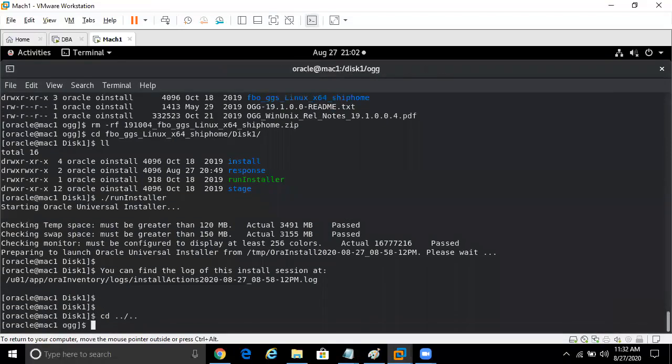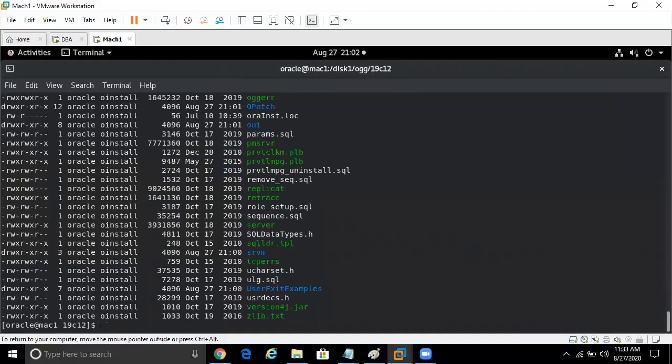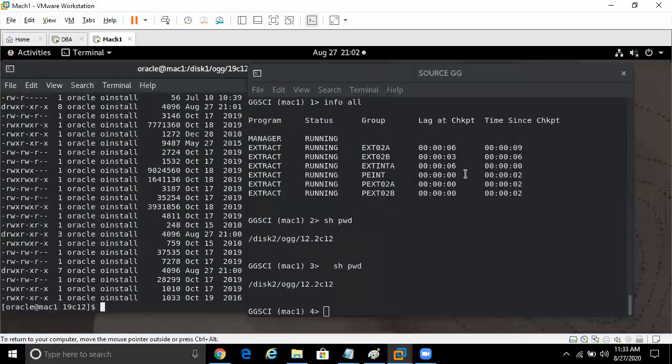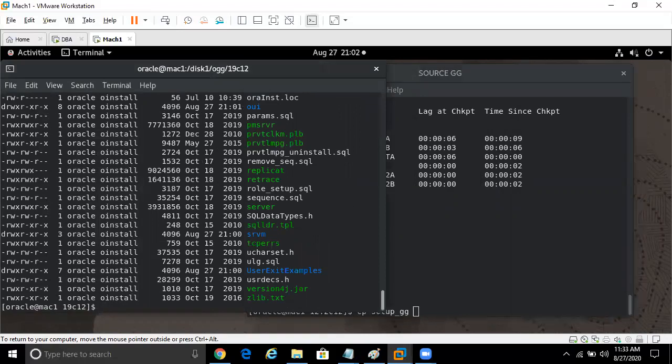Alright, my installation is done. I can see the binaries. Now let me make a short script to set up the environment variables. Just copy this file over here.